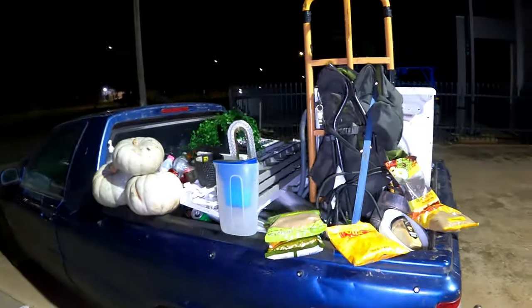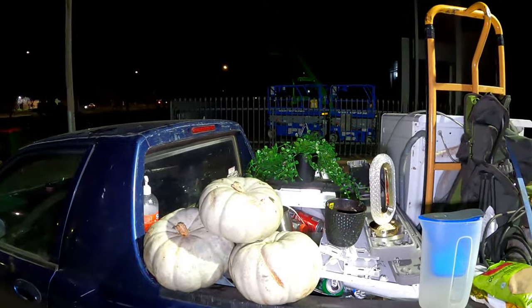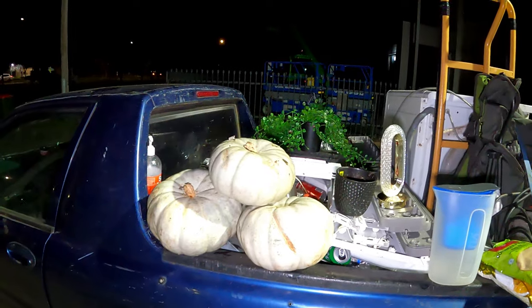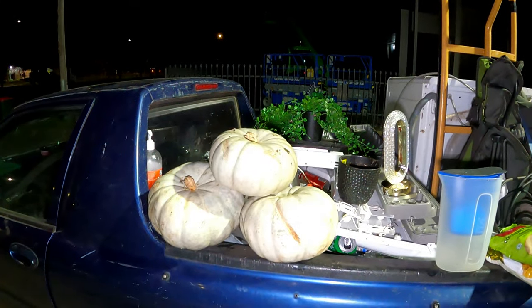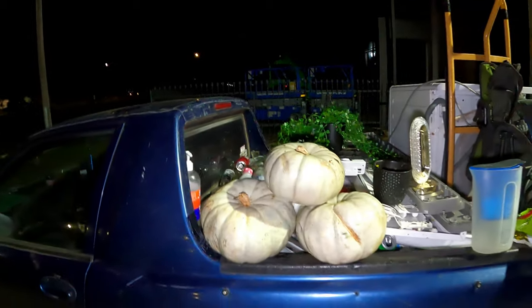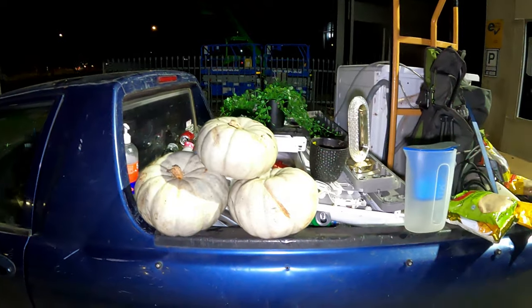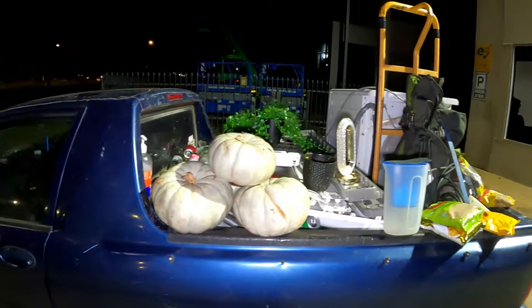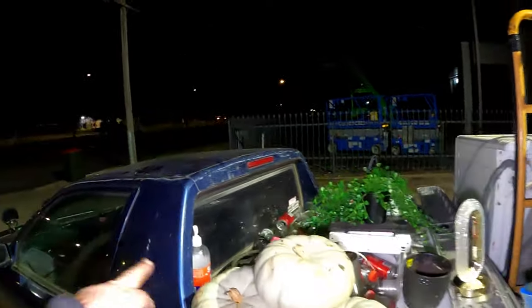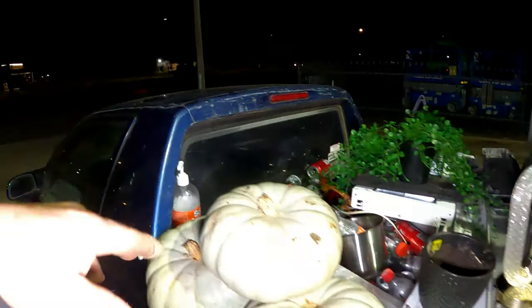Well, that about wraps it up for me, everyone. I was actually surprised that we got three pumpkins. I've never got three pumpkins. I've only ever got one pumpkin. I called that video Butternut Roadside. That's going back a good couple of years. That brings back memories, that one. We got some hand sanitizer over the back over there in the old pump. There's still a little bit left in it.